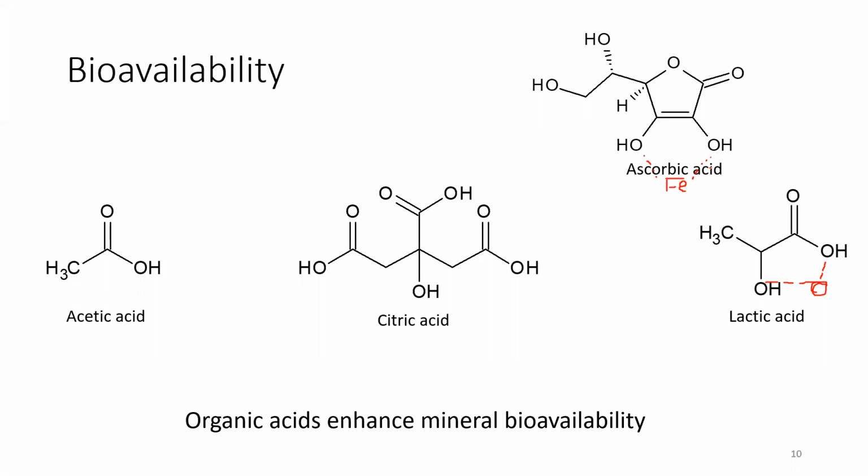So, number one, they're acids, so they're going to lower the pH and make these elements more soluble. And for many of these elements, solubility is basically the most important factor about whether or not it's going to be absorbed. And then second would be the possibility of forming a chelate and maybe even forming a complex. In the case of acetic acid would be helpful, but certainly forming a chelate with these other acids would be helpful because these would be soluble chelates and they would be readily absorbed.